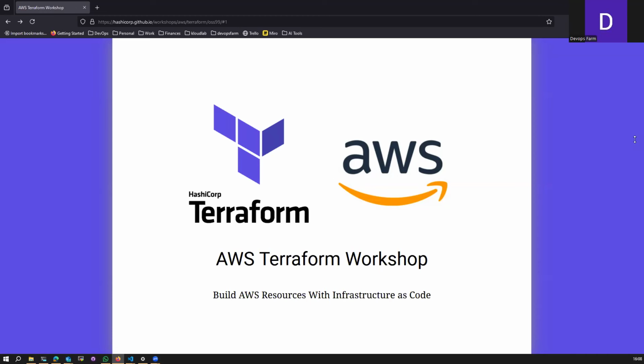You go to your code editor, write something, run a few commands, and it will create your infrastructure. We'll see the beauty of this code. It helps you define your infrastructure in a very simple manner. You never need to go to AWS to create an EC2 machine or VPC. Everything is defined in the code. We will see how you can do this with Terraform, and once we get a good grasp on it, we will also see how you can use Ansible to configure your infrastructure. That is configuration as code.